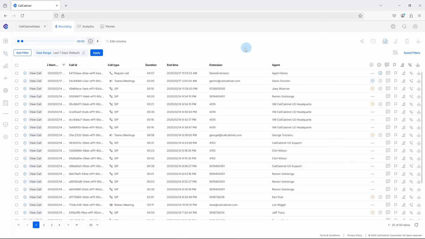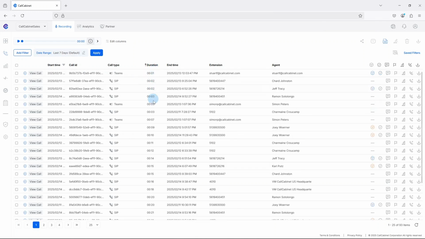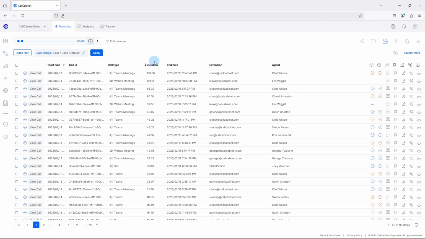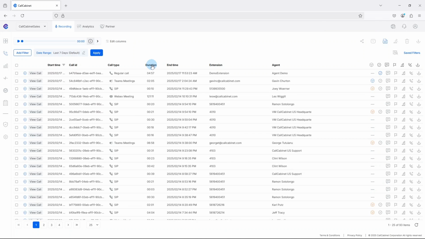The logged in user is able to sort this table depending on a column that they click on. By default, the table is sorted in descending order based on start time. But the user can say, for instance, they would like to sort the table on duration, and when clicking on duration, you can see that we have now sorted the table in ascending order because there's an upward pointing arrow next to the column name. If I click on it again, we are now sorting the table according to duration's descending order, and if I go back to duration again, it just goes back to the default.